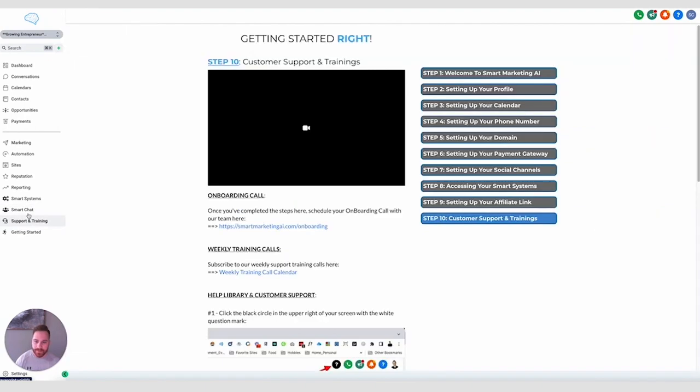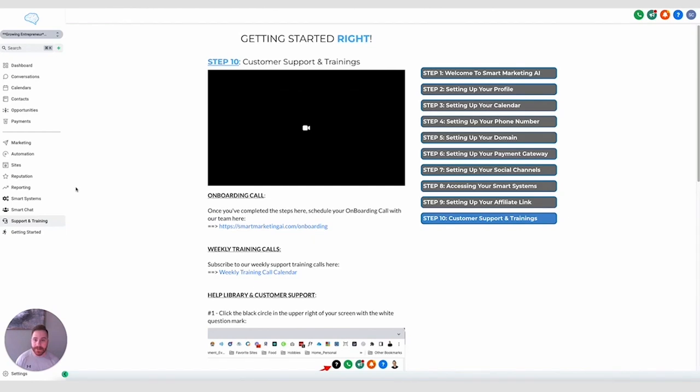Also with the software, we provide complete and total training. So there's 5 weekly calls a week to make sure that someone is set up, that they understand the tech, and more importantly, that they're actually able to out of the box start generating results immediately. So we want to make sure that if someone is coming into Smart Marketing AI, they're not getting lost because it is a robust system. However, it is going to truly automate your business and take it to the next level. Whether or not you're doing organic marketing, or whether or not you're doing paid advertising, this system can handle the entire marketing and sales process, as well as provide your fulfillment if that's the way you choose to do it.